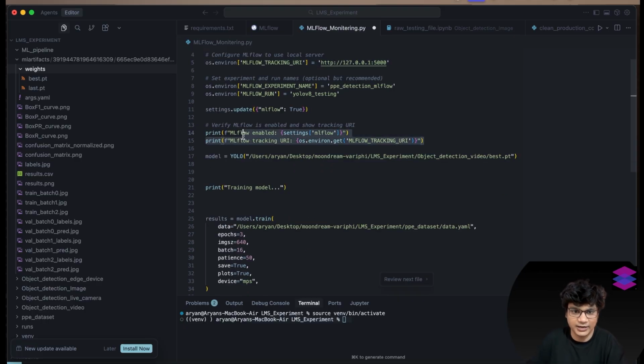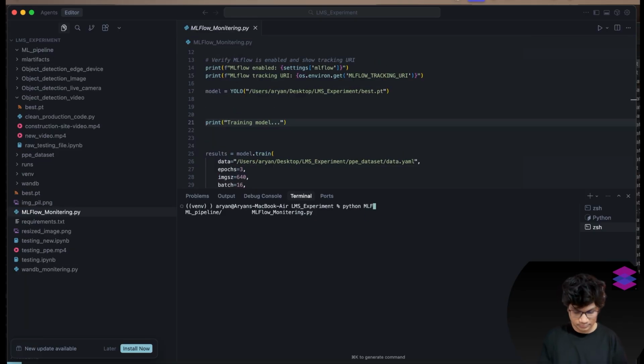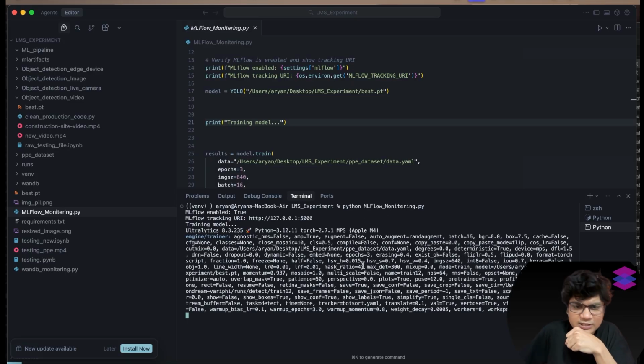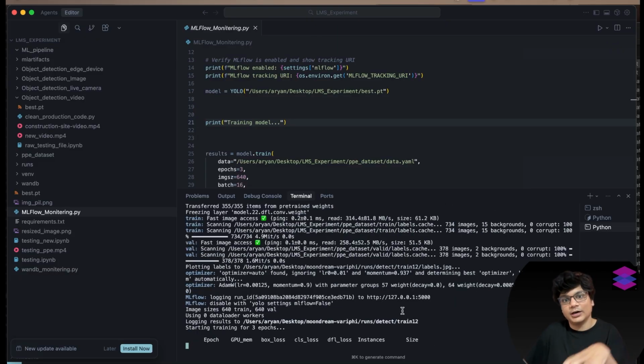And again, the same thing, I am just printing it here, and let me initiate the training so that you are able to get it. I'll save it now and initiate the training with python.py. As you can see, my training has started simultaneously, but you will also see that all these things are getting captured and reflected on my MLflow server, so that I can know other details as well. So let it first train.